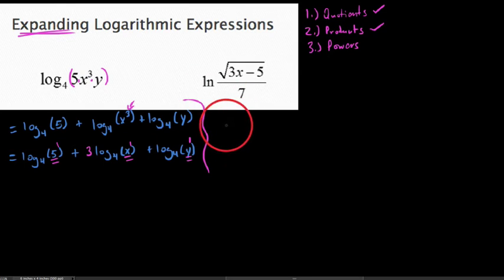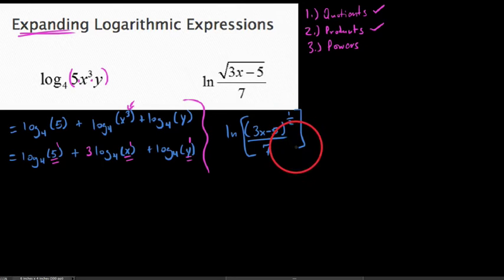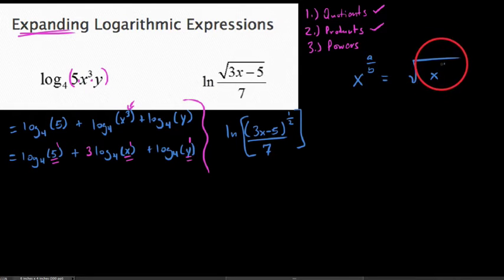Let's take a look at this next expansion. Now, I really want to look at this one. Most importantly, because what we're going to have to do here, it's kind of a necessity, is that we're going to have to convert this radical notation into a rational exponent notation. So just a quick reminder, whenever you have x to the power of a over b, this is kind of the equivalent statement as x to the a power bth root. So for instance here, if I have the square root of x, this is x to the first power and this is the second root, that's the same as x to the 1/2.